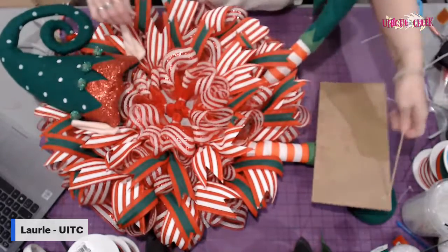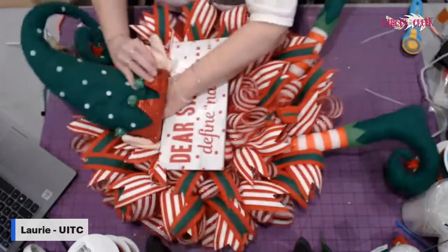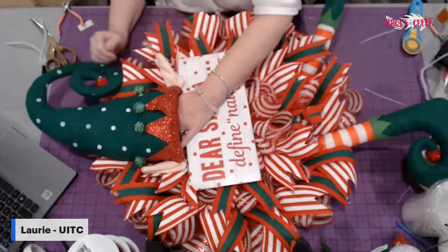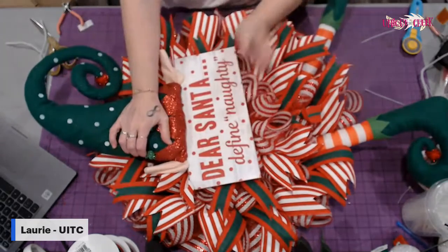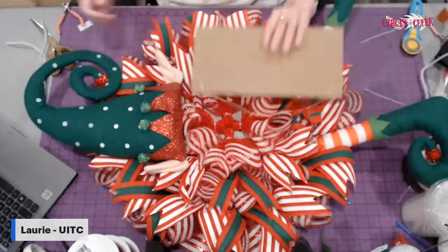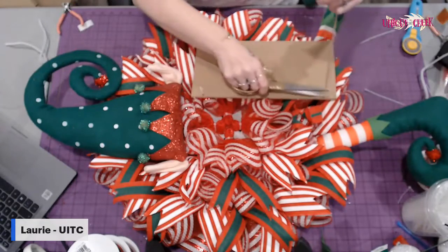And then you can take your string, find your zip tie, do your zip tie up, and then your sign is perfectly centered with the rope, and you won't see the rope. Or we're going to take the string off, so I'm going to cut this off, and we're going to use the cable mount.